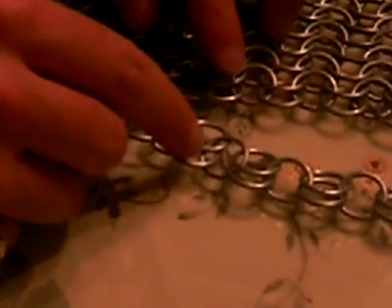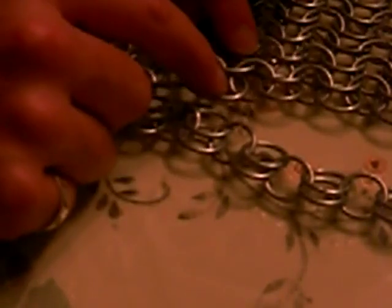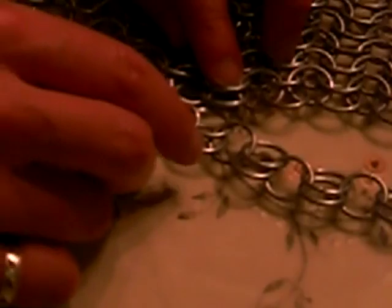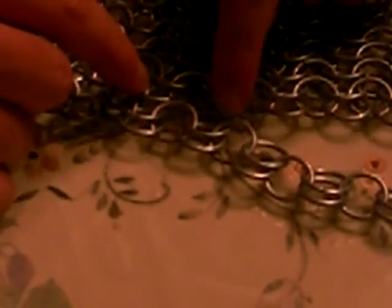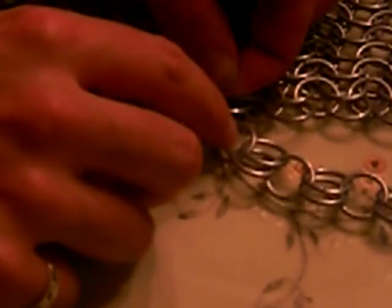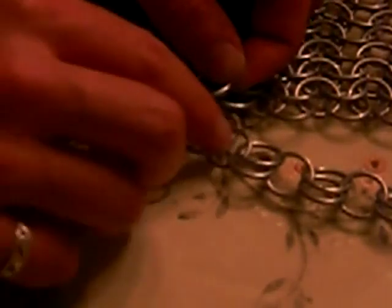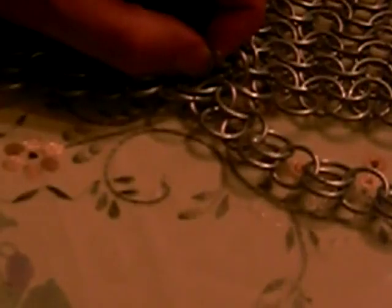So what you wanna do is you just wanna take the two rings, one on the leading edge of your chain that you just made, one on the bottom edge of what you already have. You just want to line them up until there's a gap right here and right here. You got four rings that do not have a connecting ring. And you take an open ring and you feed it through one hole, and you go around to the back of the other hole, and then you just pull it through. It's a really easy weave once you get the hang of it, and then you just close it up.